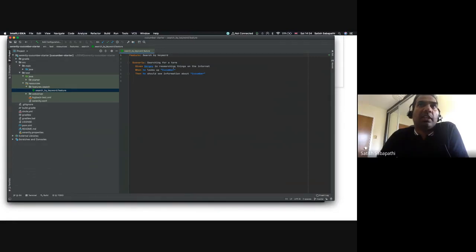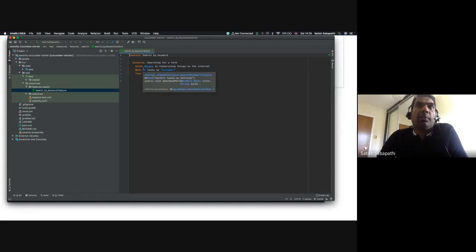The idea is that given Sergi is a person, he's going to research on the internet, in this case Wikipedia. He will open the Wikipedia page, and then go and search for cucumber, and then we expect that there is something displayed about the cucumber. That is all the tests we are going to do in terms of the UI.